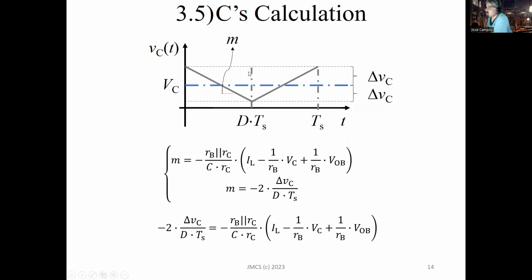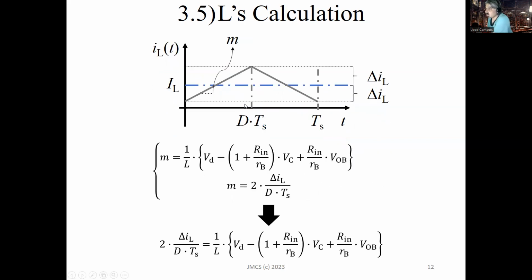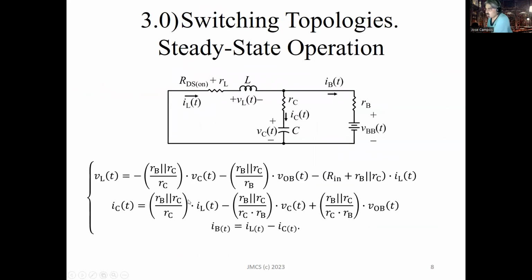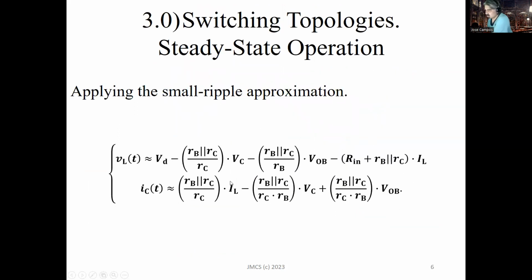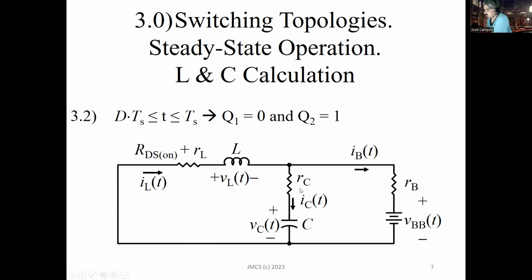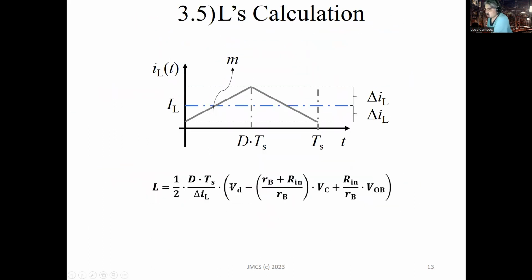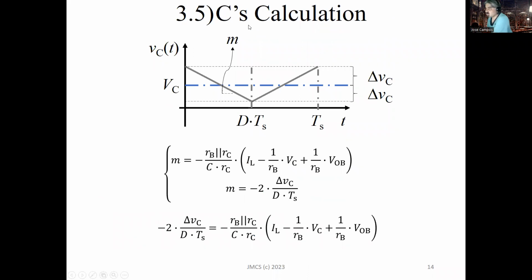Now it is the turn of the capacitor calculation. And we proceed in the same way as the inductor calculation. We can take out the slope regarding the first equation here. This one is the first slope, because it is nothing but the derivative of the voltage through the capacitor, divided by C. So if we take this equation here and put it here, basically we get the first equation related to the slope.